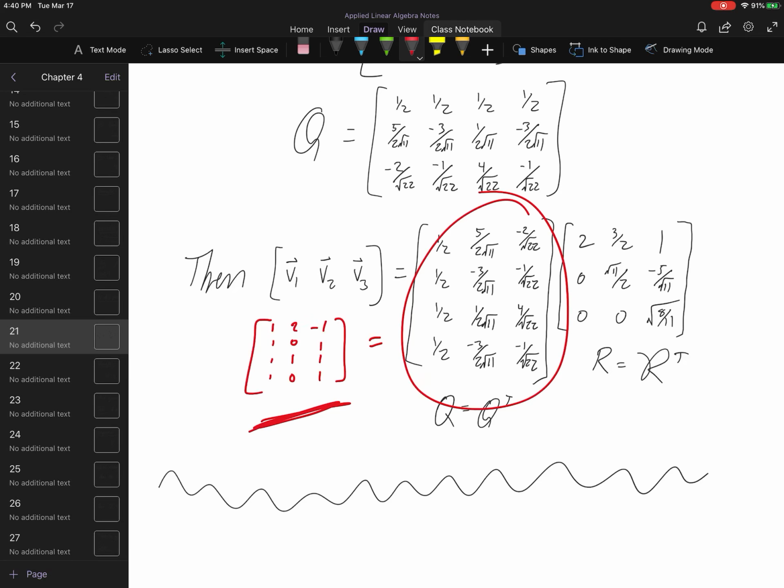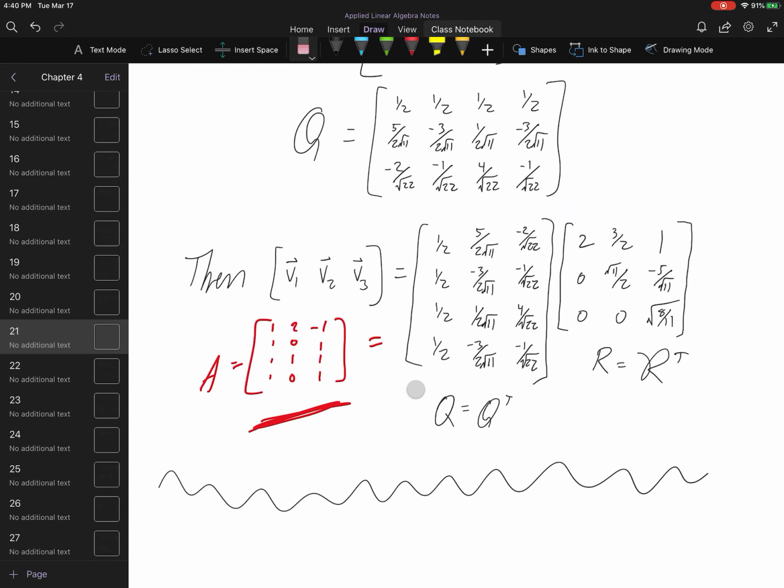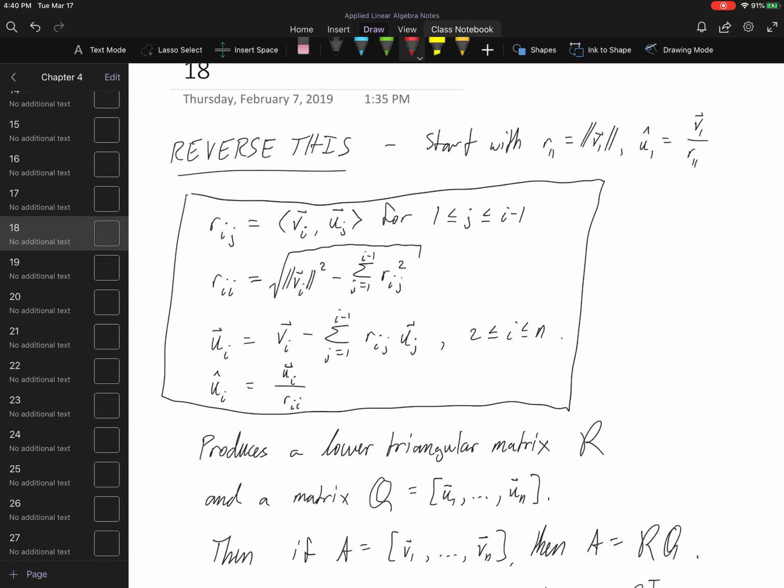Right? So that's the whole point. We are rewriting the original basis in terms of how we have to scale this orthonormal set of vectors. And that's the whole point of Gram-Schmidt. We now have a matrix whose columns are orthonormal, and we can recover the original matrix here on the left by multiplying this Q matrix into the appropriate weights that are living in this upper triangular R matrix.